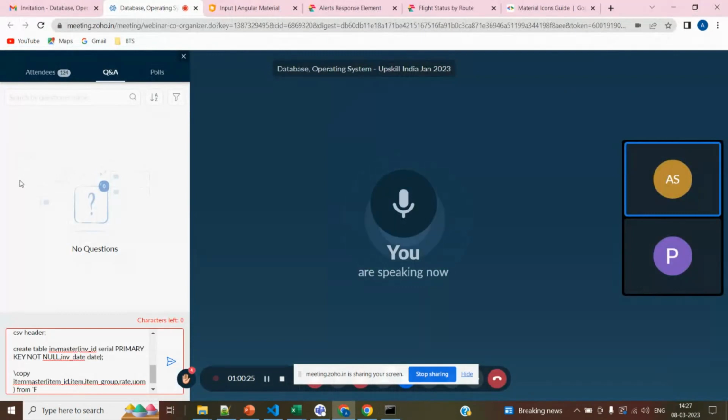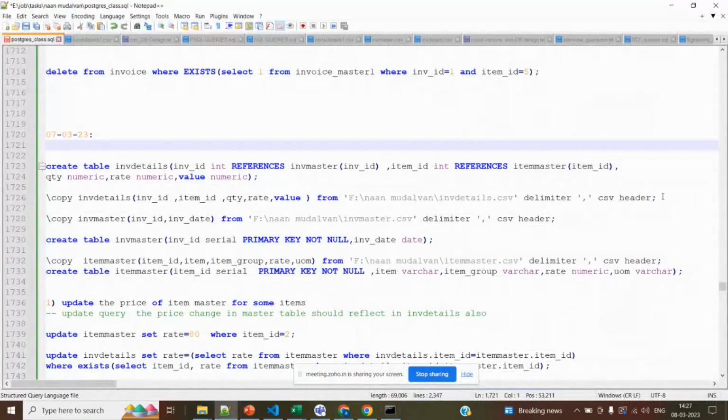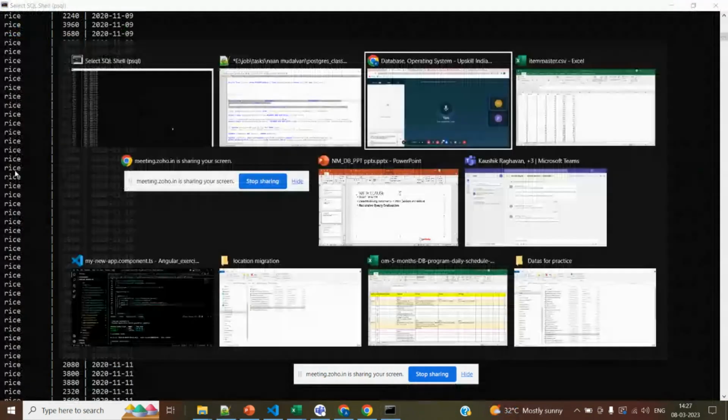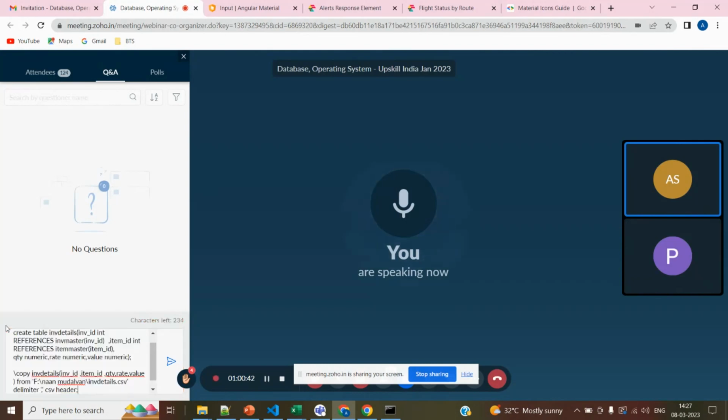Some are not getting copied due to the restriction, so I will copy them one by one. This is the invoice detail. I'm giving you all the copy commands and everything. Please try to generate the table in Excel, save it as a CSV, and then create one table inside Postgres.